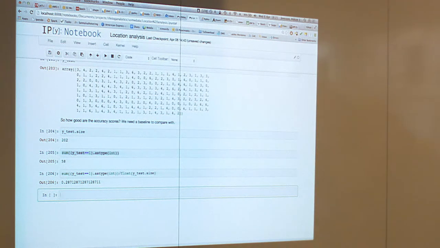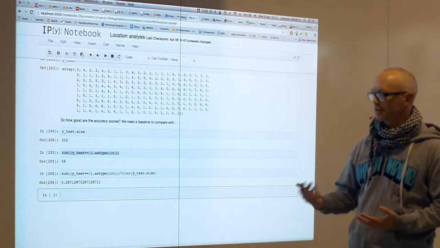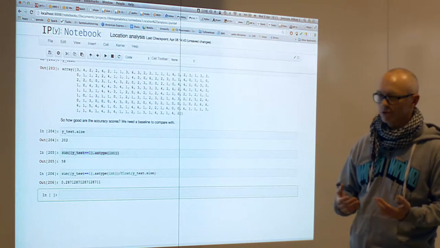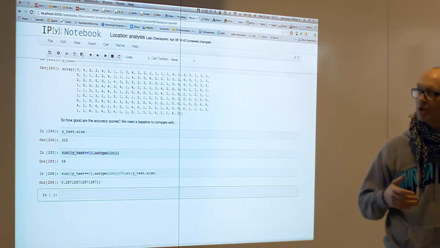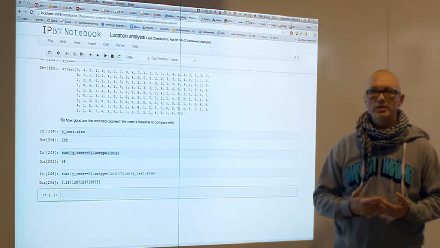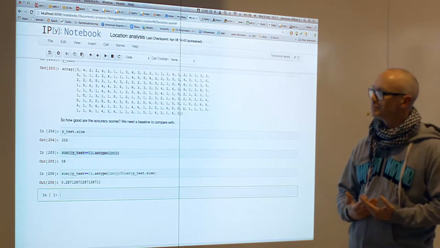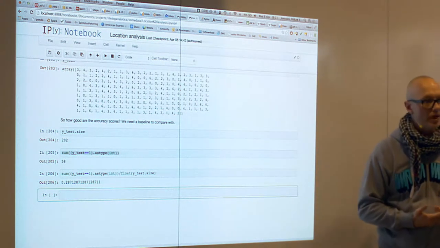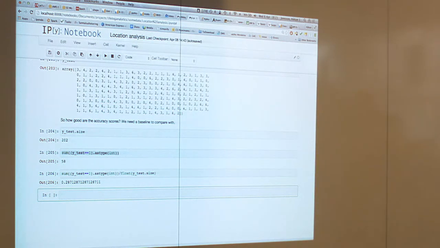I think just using the previous two locations to predict the current one is actually quite good performance or accuracy. And there's a lot more we can do to develop this model, for example, using time of day or staying time and other features to include in this model to make it better. So this is just a first start, an exploratory start, I would say.